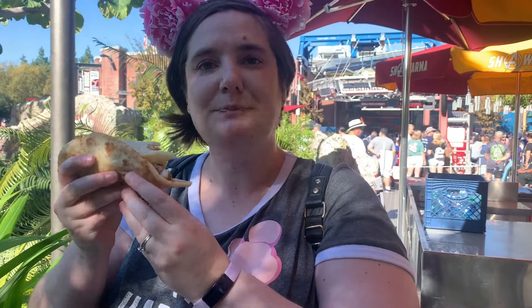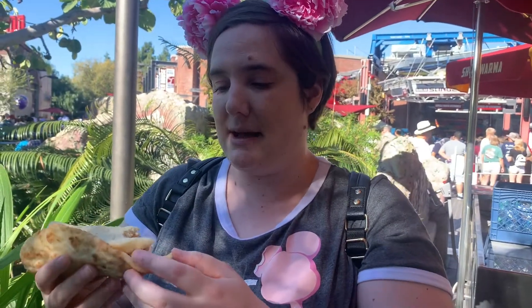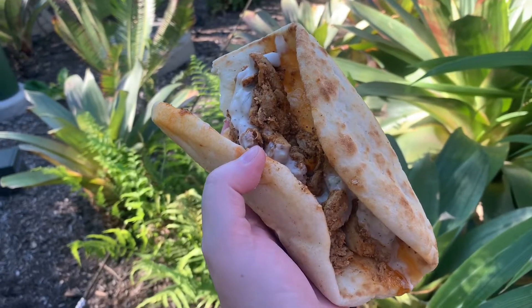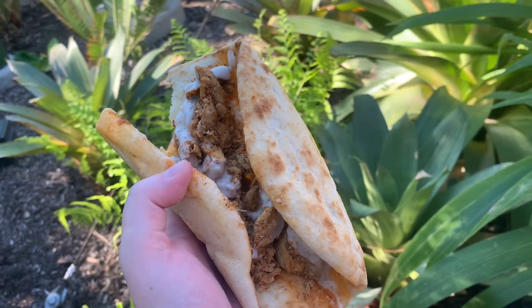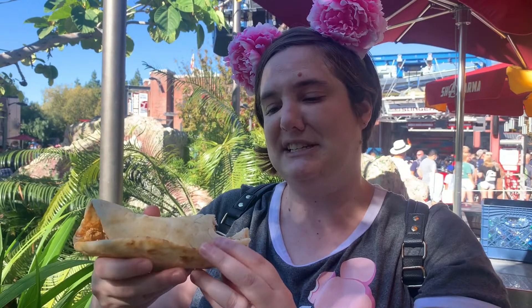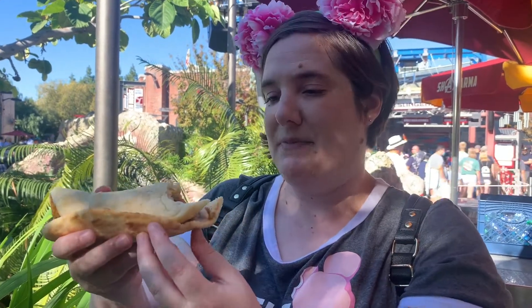I like it — that's good. The flavor that stands out the most, aside from the pita because there's so much pita, is the yogurt sauce. It definitely has a vinegary taste, like pickled vegetables and that yogurt-y taste. So if you're not super into vinegary flavors, you might not like it because that's the flavor that most shines through. But it's very warm and the chicken has good seasoning on it. I enjoy it. I think this probably isn't going to be for everybody, but it's a tasty protein-filled snack.